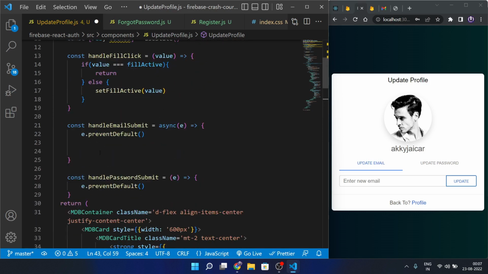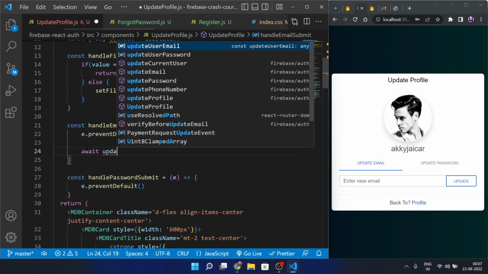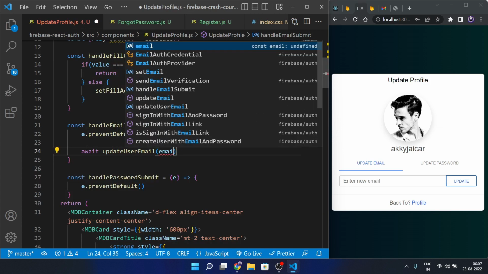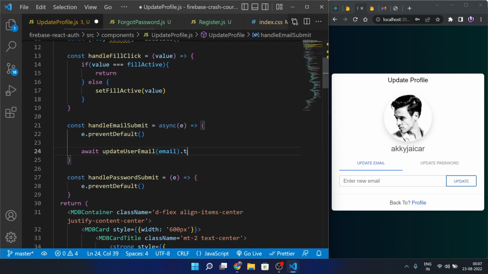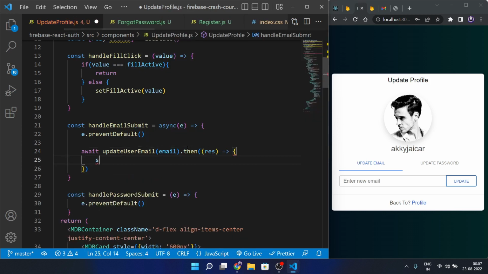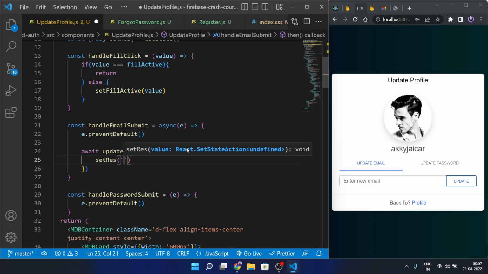So here we will simply call this method using this await update user email, and here it will take only one argument, which is email, and on successful updation we will simply set the response. So let's set the response: email updated successfully.